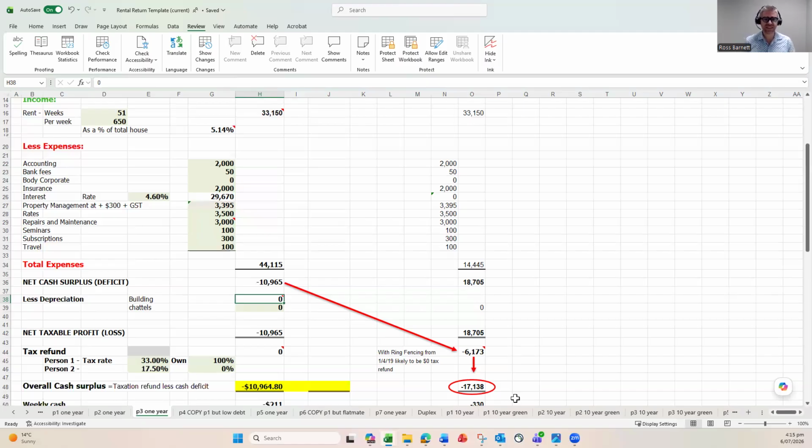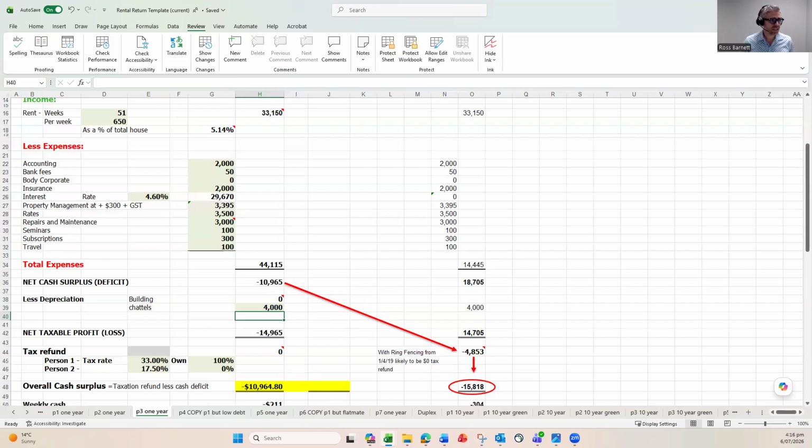The biggest tip, if you've got profit in properties anyway, and if you're trying to reduce your taxable profit and your tax if interest limitation comes in, is chattels depreciation. We can't depreciate buildings anymore, but we can still depreciate chattels: the carpets, the curtains, the dishwasher, the stove, the heat pumps, the fences, the decks, the driveways, the paths, all the different items. So we might have, I don't know, $4,000 of depreciation. That would reduce our tax bill by a bit over $1,000, so we're not quite losing so much. In this case, with full interest limitation, we're still looking at losing about 16,000.